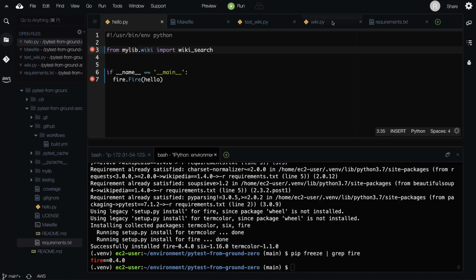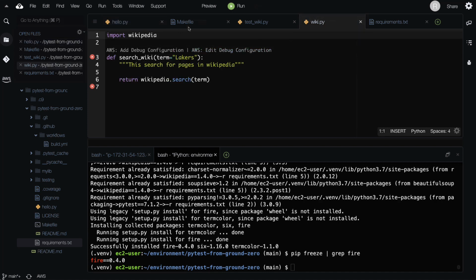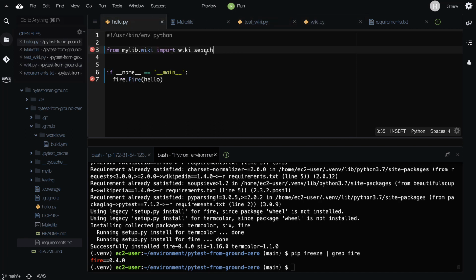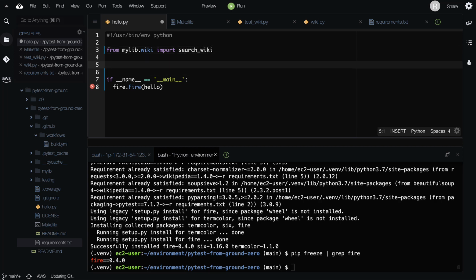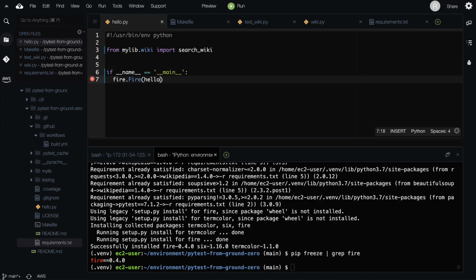Is that correct? From mylib.wiki import search_wiki. There you go. And then here, we don't even need to build a function. We could just go through here and say search_wiki and call it.